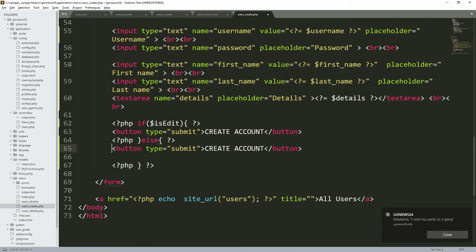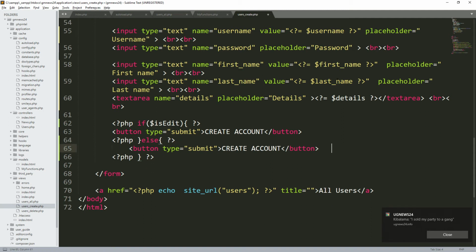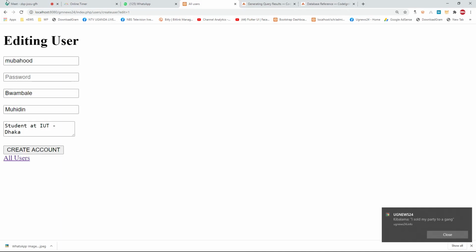Move it down here one step ahead. So if it's edit, then say update account; here it is else create account. So you see, update account, else create account.